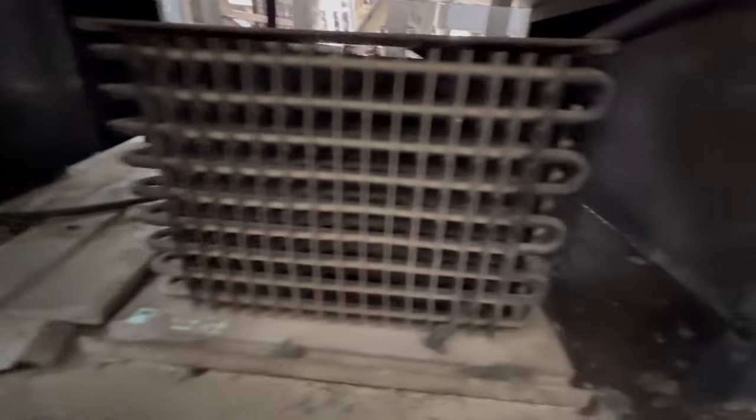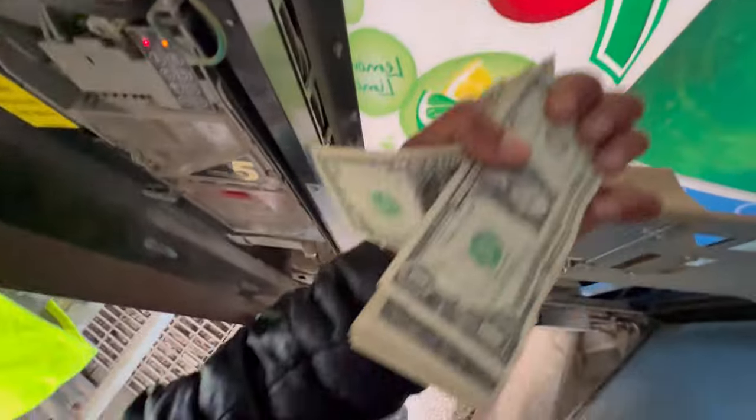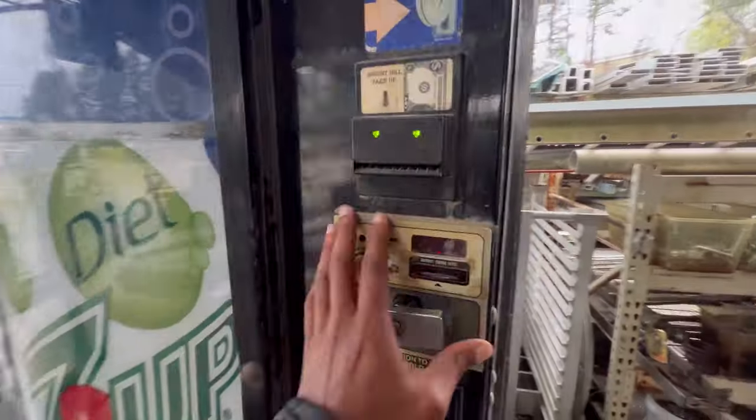This is that machine with the broken air compressor — or it needs to be recharged, I believe that's what it is. So I don't expect much to have sold here. We're back in the truck with the money and I'm soaked. But let's get into it — let me show y'all what this machine brought in. This machine did all right. It might not look like much, but remember on my last one-month collection video, this is the same location where the drink machine had a problem. Come to find out, the air compressor just needs to be recharged, so I'm going to get into that next week. So it's a hot machine and it made this much money — I'm not going to complain. Let's get to our second location.